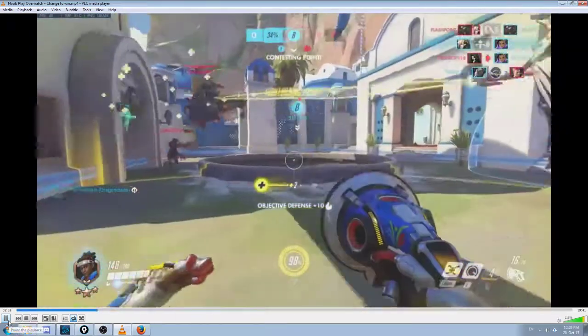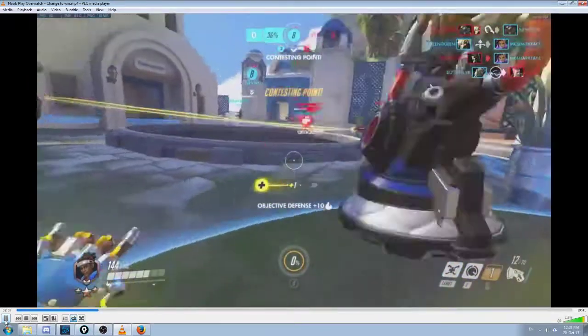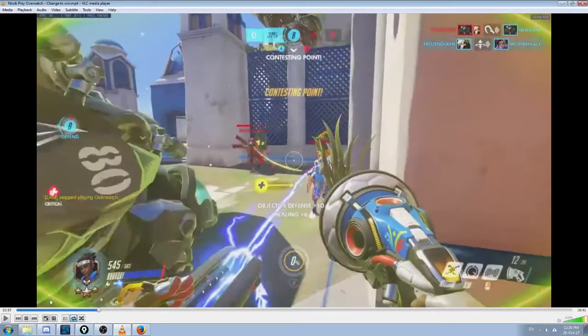Okay, you almost got Roadhog inside. Let's talk about the ultimate use. Very, very good ultimate use. Why? Your Winston's gonna die, your Mercy's gonna die. Providing that at a very important time allows Winston to go finish off the Mercy and allows your Mercy to not die to whoever this is. Yeah, it's a Reaper.